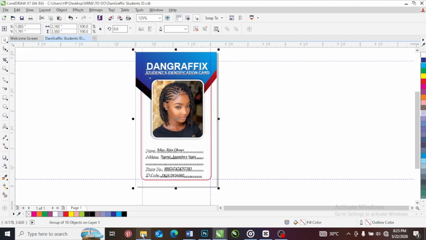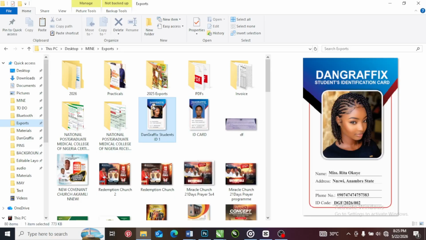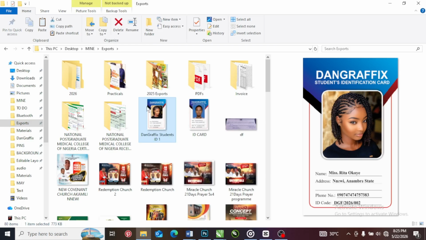Now let me go to my folder. Look at it. You can now send it to your client. You know how to send it by Bluetooth, or use your cord and send. There's another method I will also show you in our class on how to send something without Bluetooth and without a cord. I will do that, but not today.